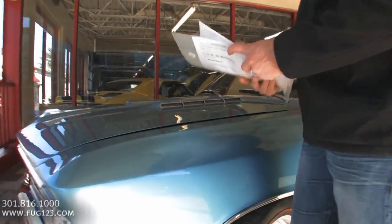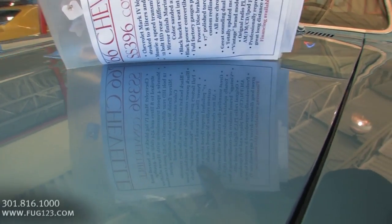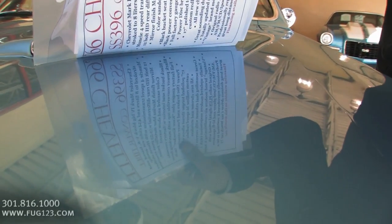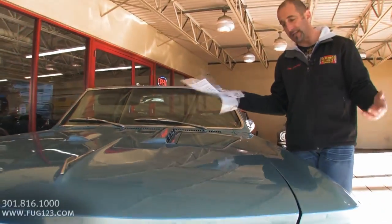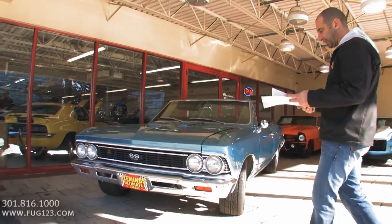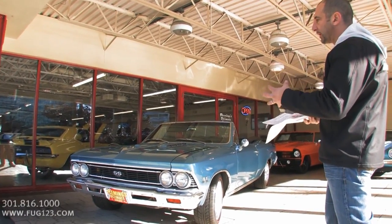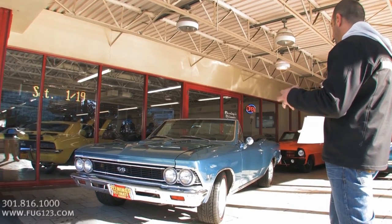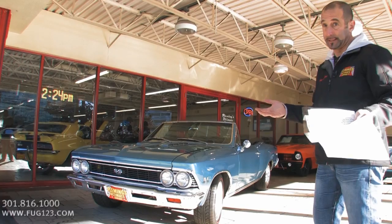This is nicely done because you want to be able to read nice and clearly the letters in there. We do this on every car, and we can show that some paint looks better than others. This is really nice, deep looking paint, just looks great. And so many things on here, from the new stainless to the grill, the call outs, the trim, everything on here has either been replated, redone, or replaced.